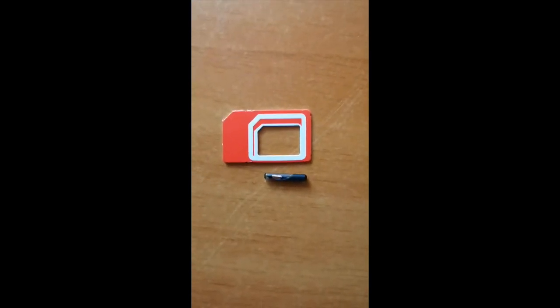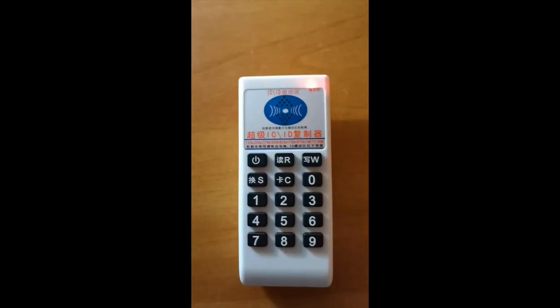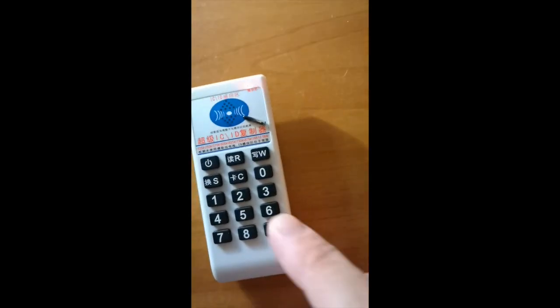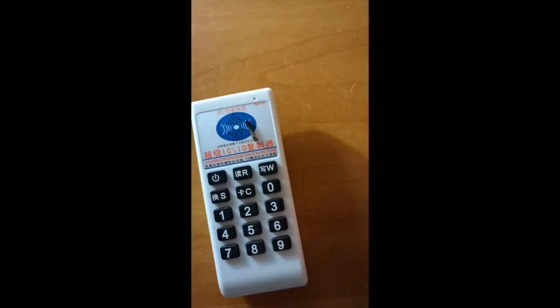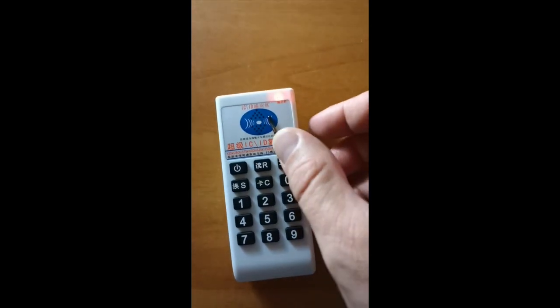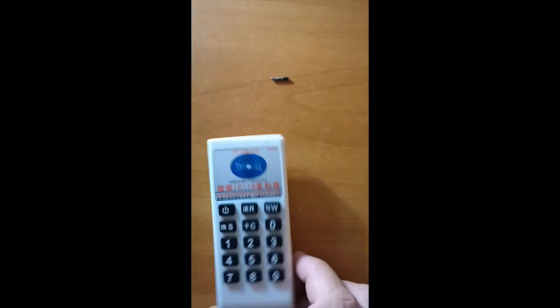So, if you want a comparison with something, this is a full SIM card, and that's the microchip. Microchip, not microchips. Ta-da! So, let's read this little one. As you can see, the microchip is valid.